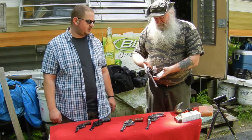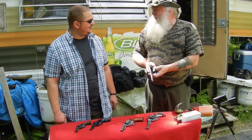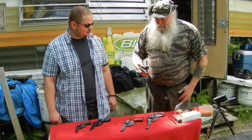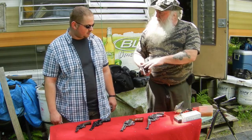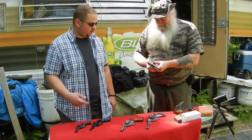Those 32-20s are nice, but they are loud. Yes, it's a loud little cartridge. Bark, especially compared to a 38 Special. Yeah, which I was used to shooting all the time. Nifty little cartridge, though. It's really too bad it's not more popular. Now you haven't fired this one yet. I haven't fired that one yet. You're going to love it. I have fired the other one, but not this one.